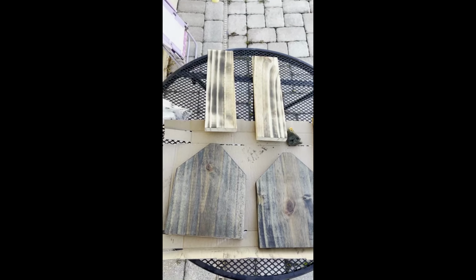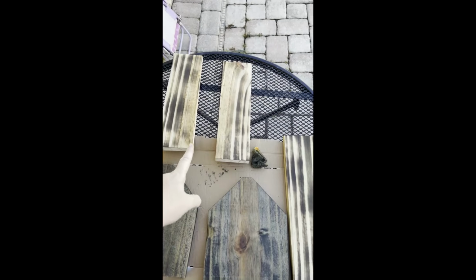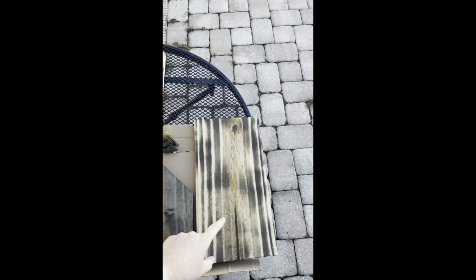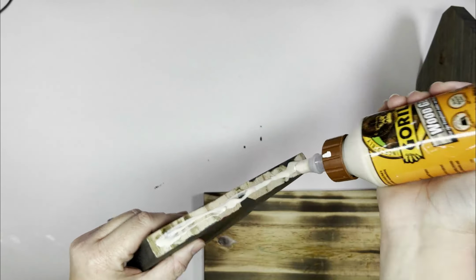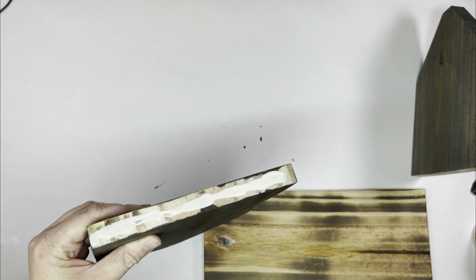So what I did here is I actually stained the sides after I made like a 45-degree angle cut in them. I didn't show it, I'm sorry. And then those are actually going to be the front and the back, which I cut that part in half. Also did not show it. I'm sorry. And then that's the base. I will link a video below where I actually show you the wood burning torch situation that I did there. Same idea, just a different project.